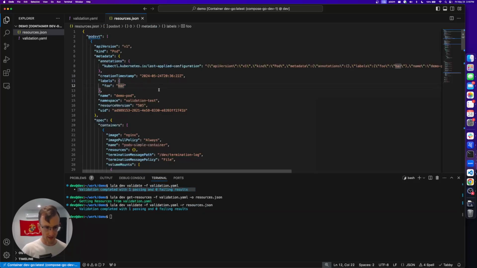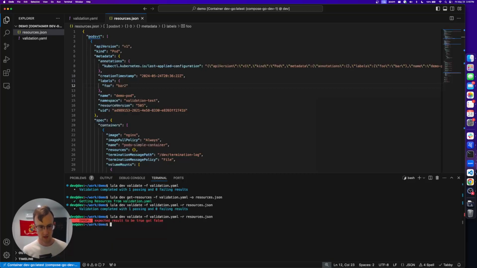Based upon what this validation is doing, checking for this label, if we modify this label to become invalid in this resources file and rerun this, you're going to see it error out, and that's to be expected. So this is part of the development workflows that we're really looking to continue to build upon. You'll see more improvements in this space, likely in the near future, because it's a high point of interest for how we are going to develop validations. It's a very in-depth and tedious process. We want to make it better. We want to make it faster, and figure out how to ultimately make the developer experience better.